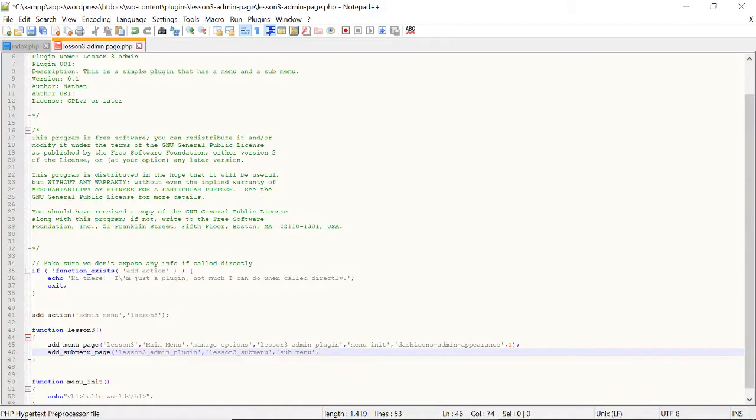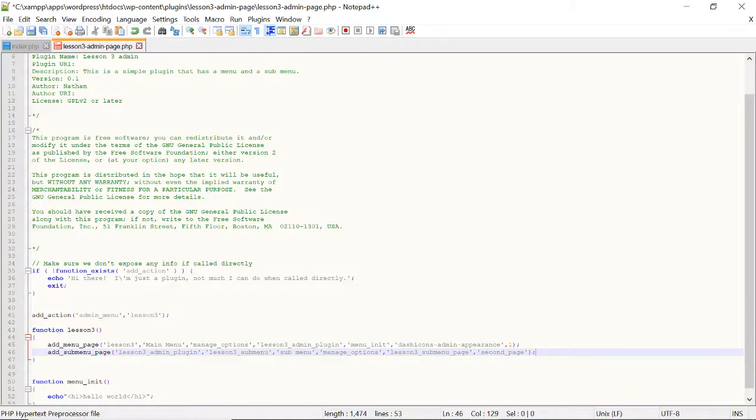Here again, we need the capabilities. So let's add the capabilities, which is manage options. Then we need to add our slug. Again, this is the unique identifier. So let's say lesson 3 submenu page. And now we need the function. Let's call it second page.